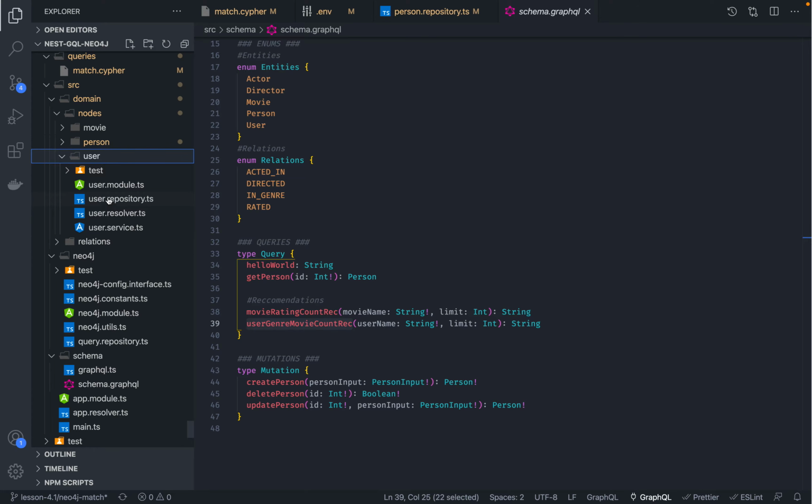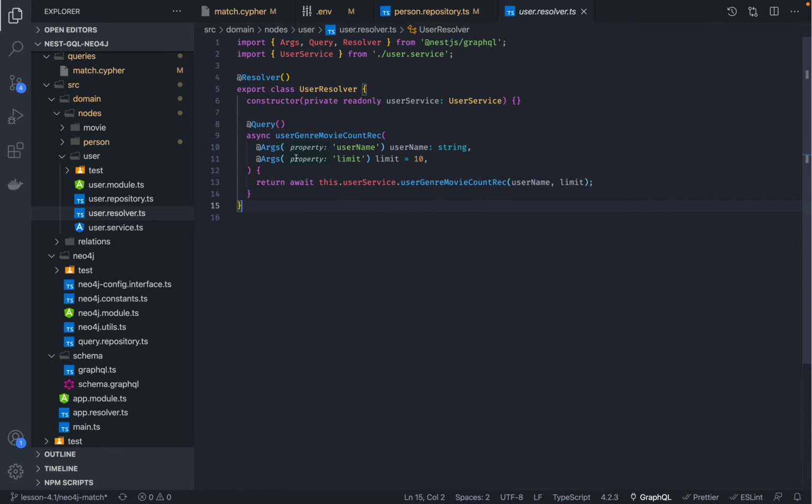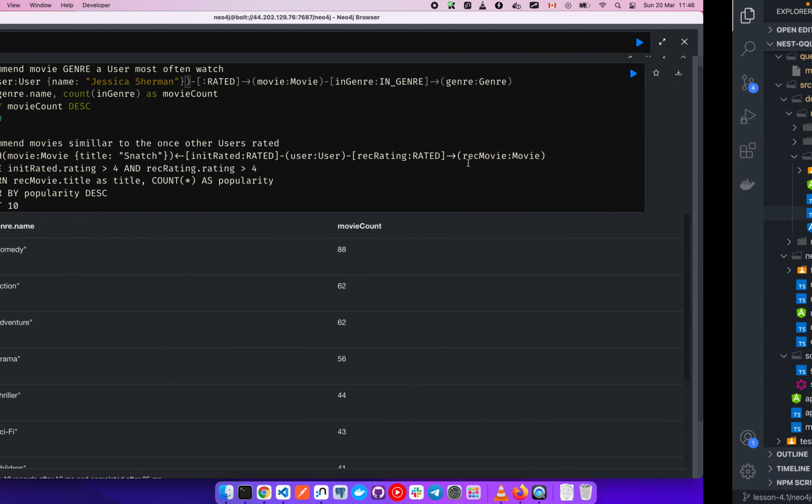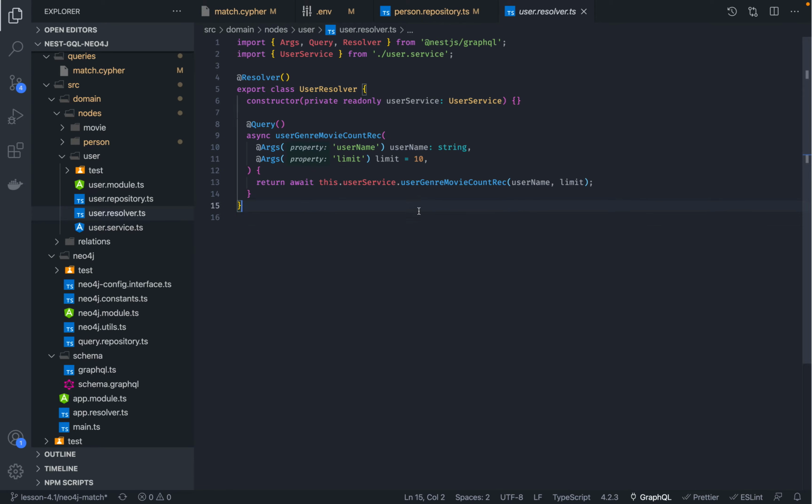So let me walk you through it quickly. There is nothing extremely special. So we are just getting username, and a limit in case you would like to. So here I'm specifying limit 10, but just in case you would like to get more recommendations, right? A bigger list. So we can change the number, and here we are using user service.